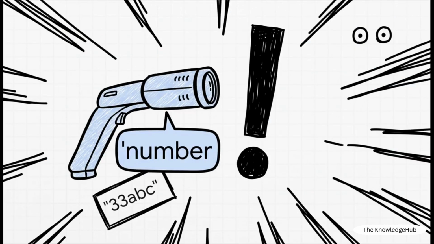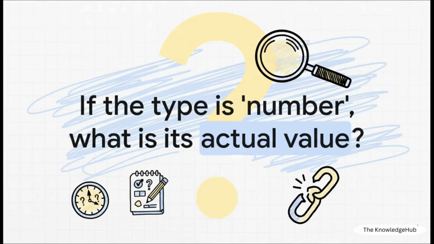And bam, here is the first major plot twist. JavaScript actually reports that the data type is number. Now, how is that possible? This seems totally wrong. How can 33ABC possibly result in something that's officially a number? This is where the mystery really gets interesting. So, if the type is number, but the value obviously isn't a number we can use, what is it? This little contradiction is where JavaScript introduces a very special and very famous suspect into our case.